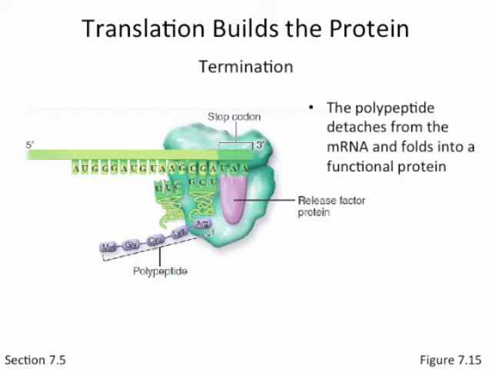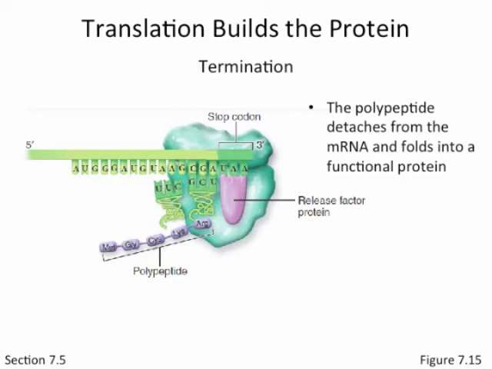Okay, any other questions about this? So basically understand how this works. What is actually reading the message on the mRNA, most directly? Yeah, the tRNA. The tRNA anticodon is reading the message, and because of the enzymes that add the appropriate amino acid to the appropriate tRNA, the tRNA brings in the right amino acid.